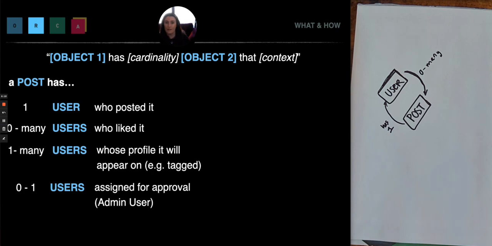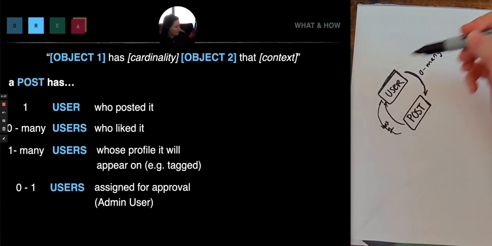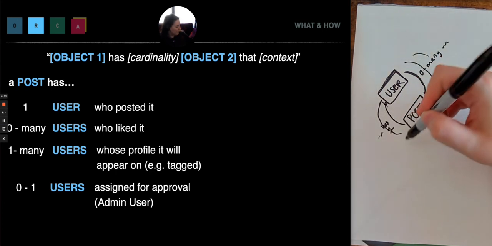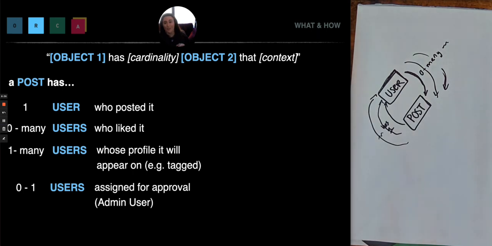So, yes. Essentially, what that means is that if we were going to draw it out, we would talk about the context here. This is who posted it. But yeah, you'd end up with all of these. This kind of diagram, as fun as it is to draw, and it is really good to get a first pass at the idea of how things relate to each other, doesn't have much longevity.